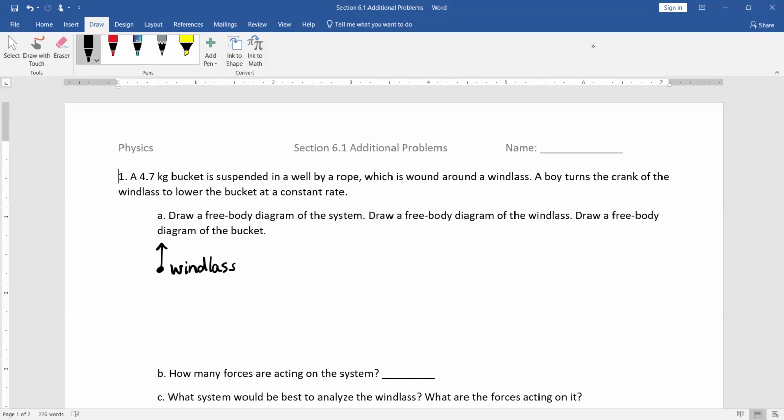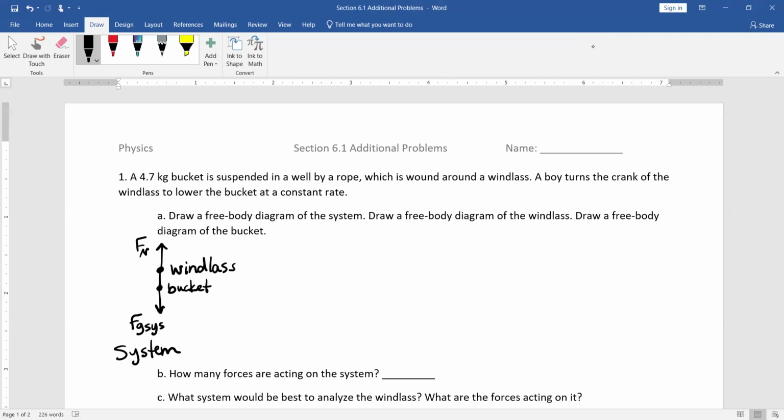we have the upward force. So this is just the normal force. That's what we call that opposite force that keeps you from falling through the ground as gravity holds you to the ground. And then if we are drawing the system, then we have the bucket. And then below that, we have the force of gravity on the system. Total, that's what we call the FG. So this is the free body diagram of the system.